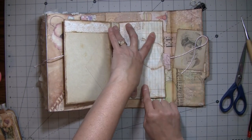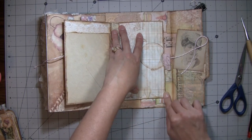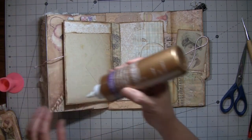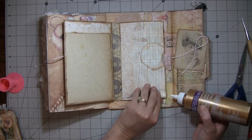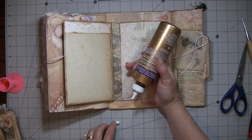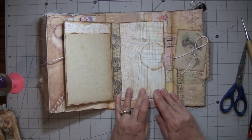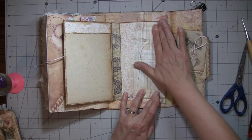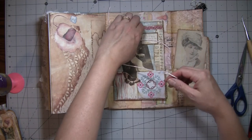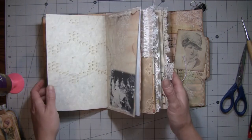And if you haven't seen it, there's a video on how to make this sewing pattern pocket. And I'll try to remember to link that to the video so that it's easier to find. I want that to stay there, like, don't go anywhere. I'm not gonna mess with the tie right now, because I want it to just sit there, not moving.